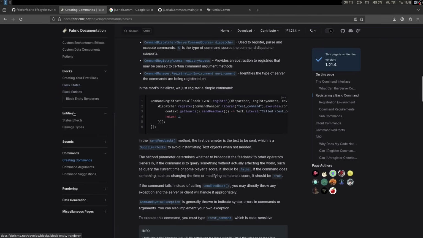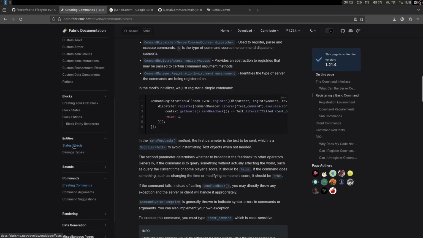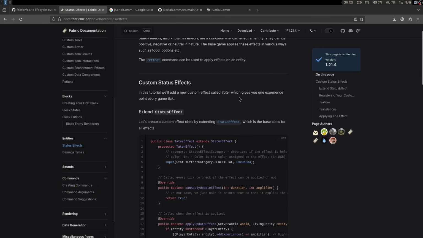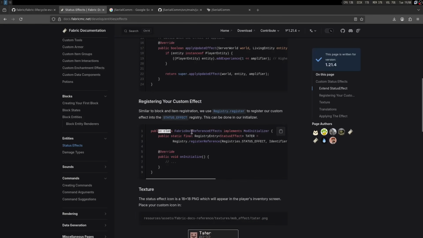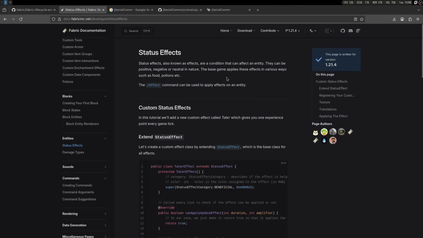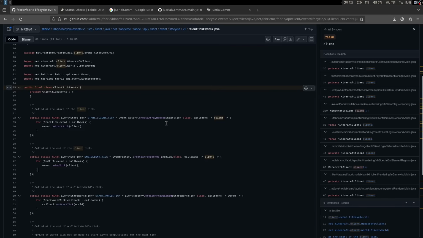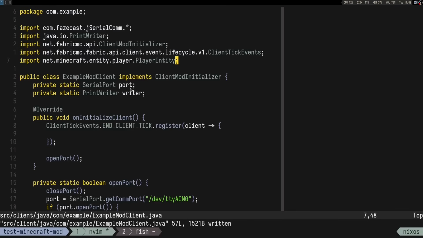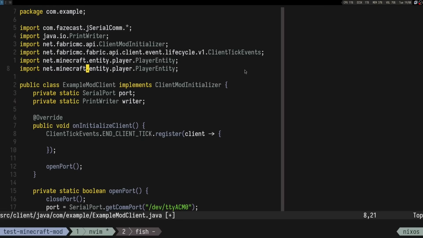Actually, I don't remember. It makes sense to be in the entities, but here it doesn't show you where to import stuff from. Maybe I was looking through some examples. Anyway, you get the player entity, and we also need the Minecraft client, I think, for some stuff.